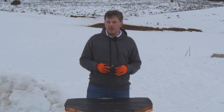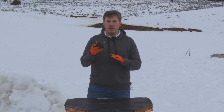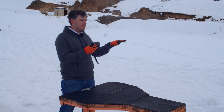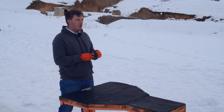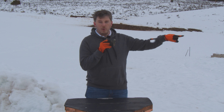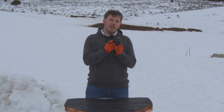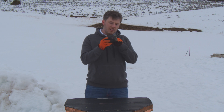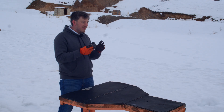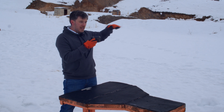Another thing to watch out for are different kinds of modes. If you're on level ground and just shooting it out, it doesn't matter a whole lot what modes it has. But anytime you're on a slope — measuring down or measuring up — it starts to matter whether you have horizontal correction mode versus line of sight mode. Line of sight mode is exactly what it sounds like: point A, point B, measure the distance. Horizontal correction mode, if I'm pointing up like this, will detect the slope and give me the base measurement of the triangle instead of the hypotenuse. That's really helpful because within a certain amount of elevation change, your horizontal distance is going to affect your drop a lot more than the line-of-sight distance. So what you really need is the horizontal.